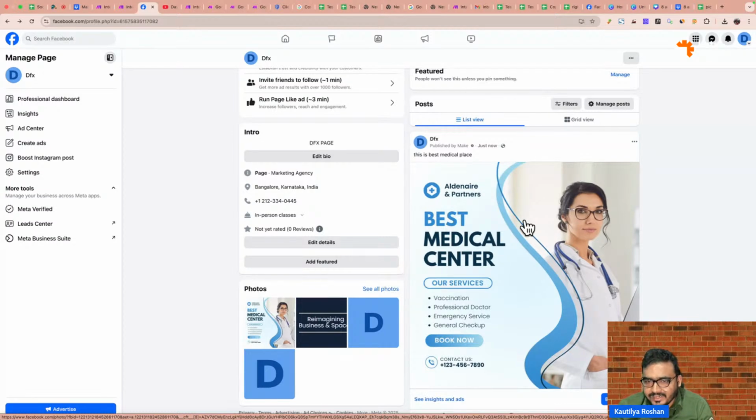Or the best way, if you are doing multiple images, I suggest you name the images as per date, for example 28 August morning, 28 August evening, so that it will be very easy for you. So we are done with the image post.